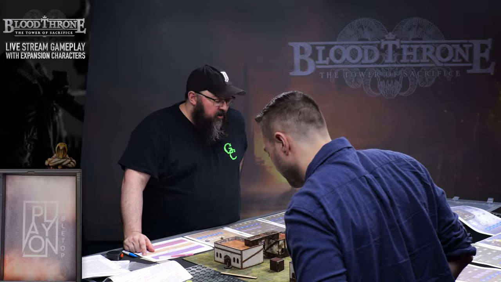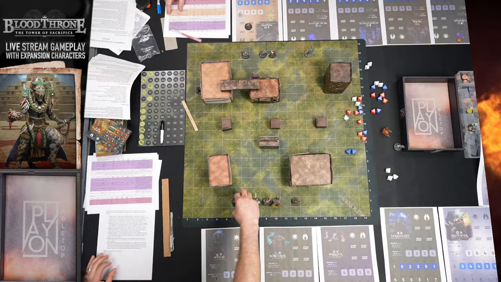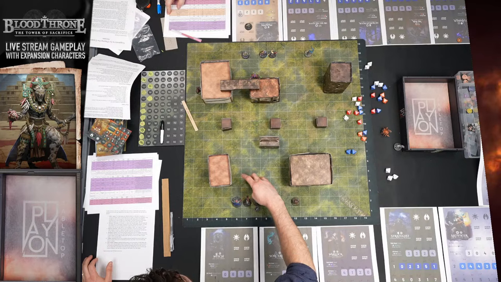That's fair. All the pop-up terrain comes in the full box set as well. There's two versions: the undamaged and the damaged. I think the undamaged comes in the box and then you can add it to your pledge in the Kickstarter to get the damaged stuff.